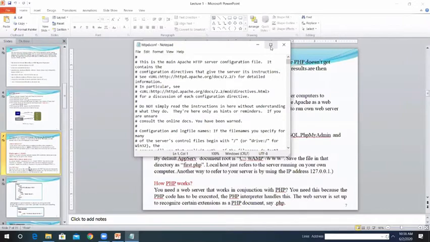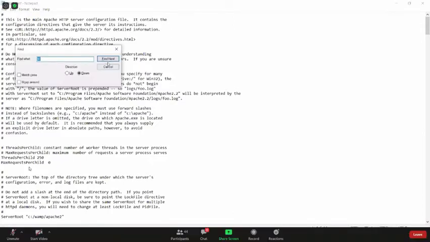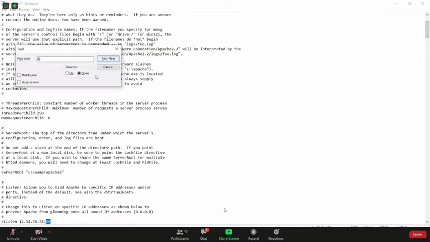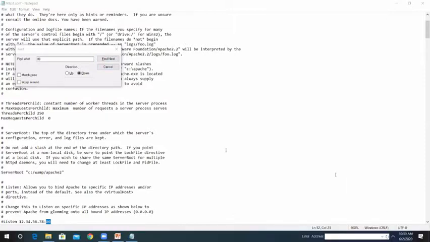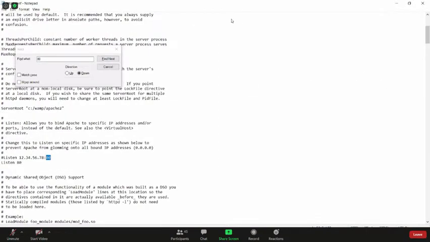If there are any changes, because normally PHP works with a different port. You can find where we have this port once you go there. 80 is the normal port. Here you can see the port values.